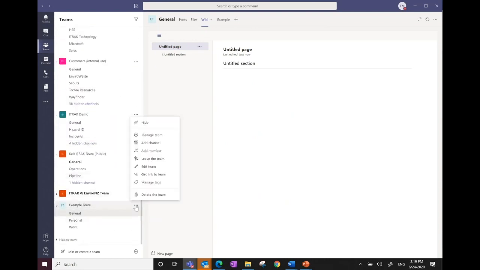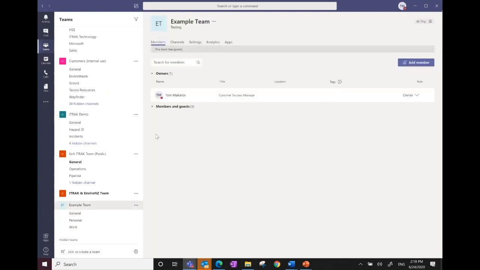If you ever need to go back and make changes to the team or the channel, you can right click on the gear icon, and then you will see who are the owners of the channel, who are the guests. So if you need to remove guest access or member access, you can just click on the X and that person will disappear. You can do other things like if you've got people in different locations or you want to identify them with particular roles, that essentially comes through from Office 365. You can also control that in Teams.